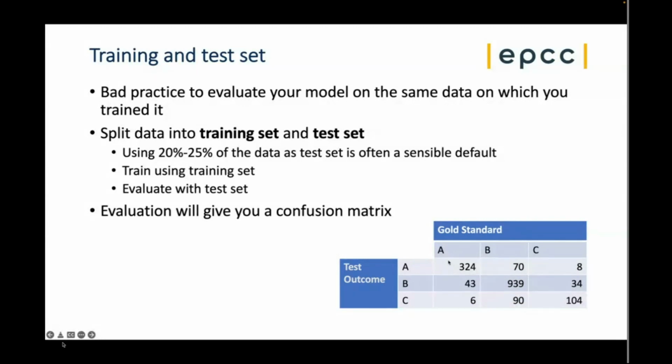So ideally, what you want would be big numbers on the diagonal and small numbers everywhere else. Ideally, zeros everywhere else would give you a completely accurate model, a test accuracy of 100%, if everything was on the main diagonal in the confusion matrix.